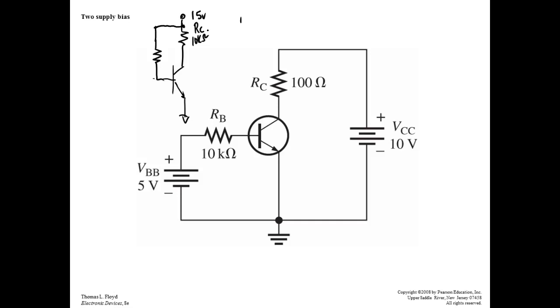So what would it be when it saturates? Well, how do I know when it saturates? What I'm trying to do is come up with my collector current. So what would the collector current be, guys, when it's saturated? Anybody got any guesses? So when the transistor's saturated, it acts like a closed switch. If the transistor acts like a closed switch, how much voltage is going to be dropped across RC?